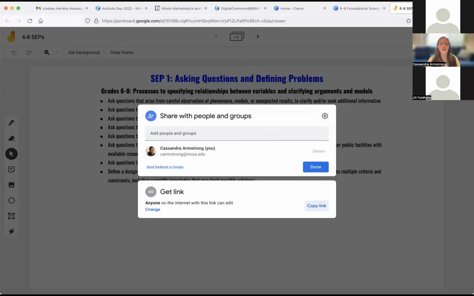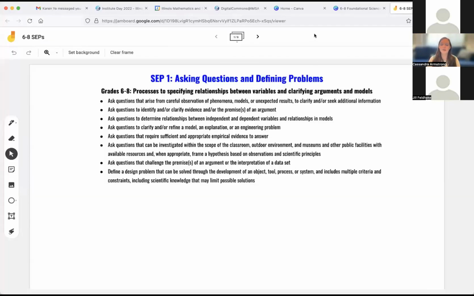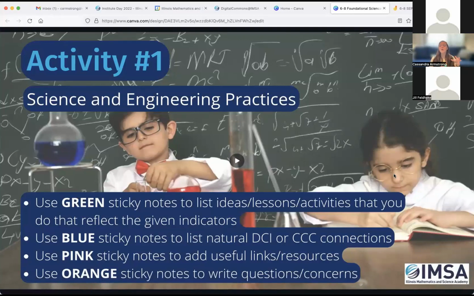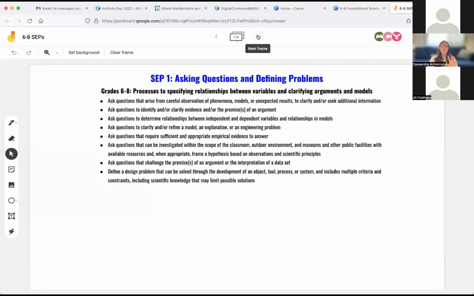And what I want to do, I will reshare my screen back to the instruction page as people come into the Jamboard. And what I want us to do is just have this be a really collaborative session where we can just examine what we're already doing and any ideas you have, any resources. So as you read through the Jamboard, there's 8 different slides you can click through at the top.